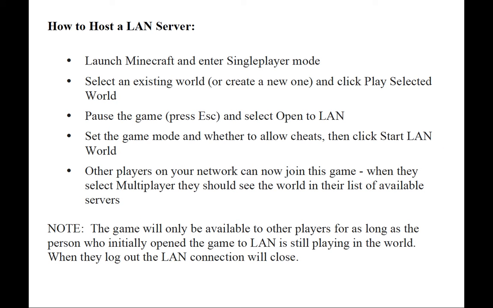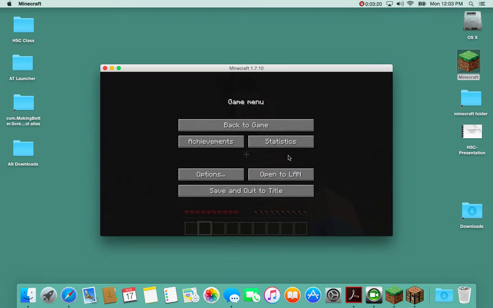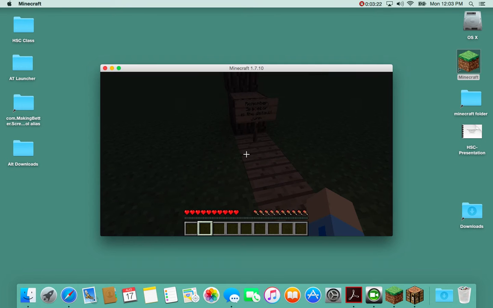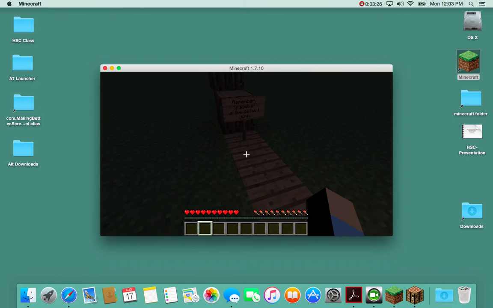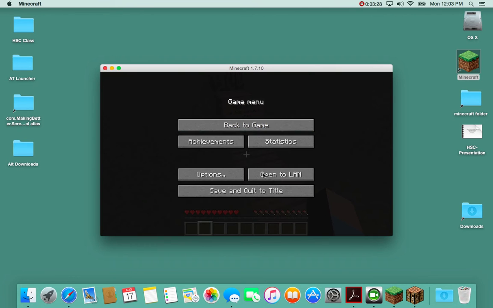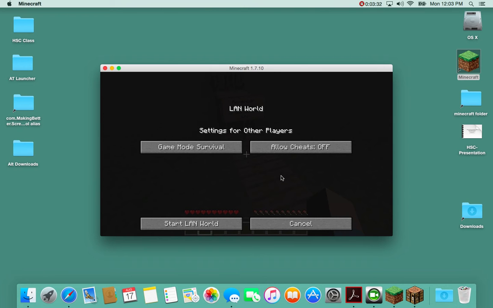The way to host a LAN server is really easy. Let's see if I can demonstrate it for you. Here I am in a Minecraft game. If I hit escape, I have the option to open to LAN. So basically you start a single player world, you open it to LAN, then you choose which game mode it's going to be in, whether you want cheats or not.